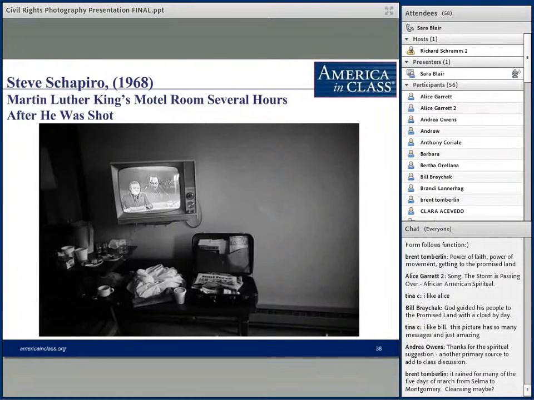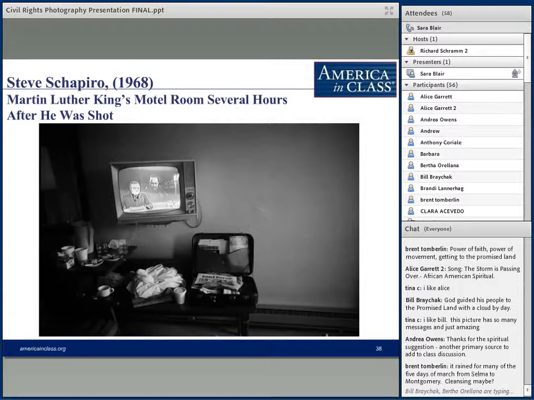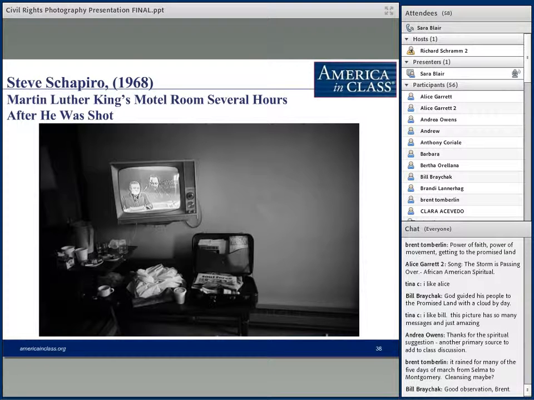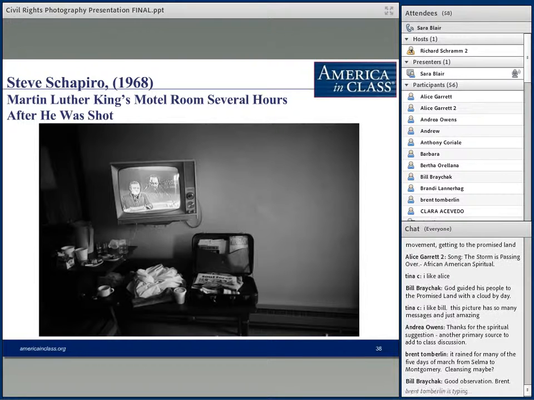Okay, well, I'll go very quickly to Steve Shapiro's image made in 1968. We've just seen, and here I'm extending beyond the boundaries of what's often called the shorter civil rights movement, through the 1950s. There is this critical moment, the moment of assassination, the moment of fracture and division about the strategy of pacifism within the movement. By 1968, of course, the landscape for the struggle for civil rights looks very different. I don't necessarily want to end on a down note, but in counterpoint with the Corrales image we just saw, it might be useful to look at Steve Shapiro's photograph.